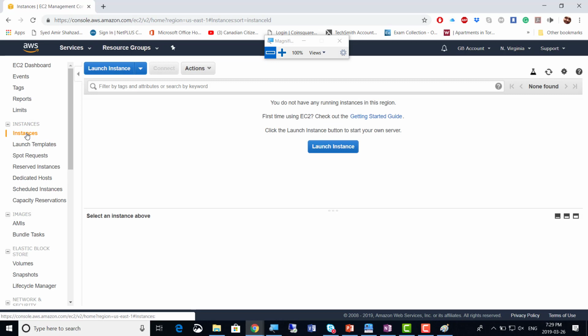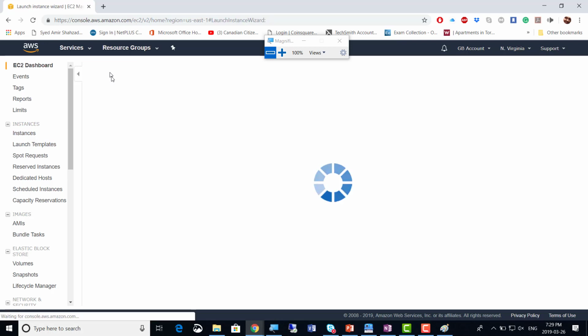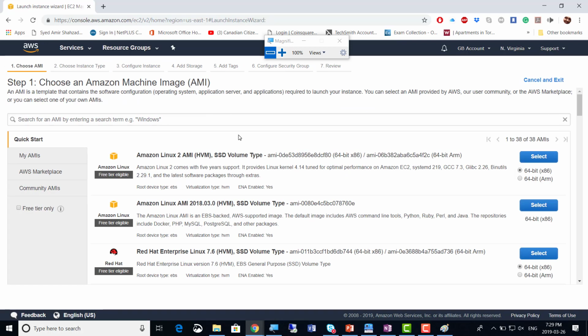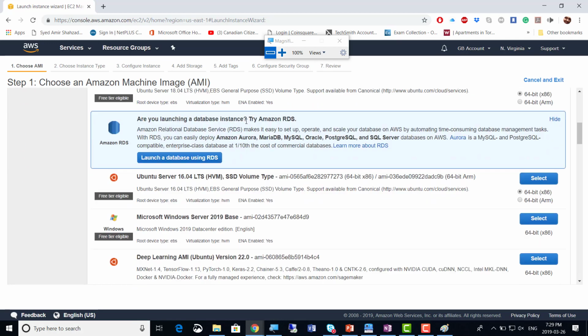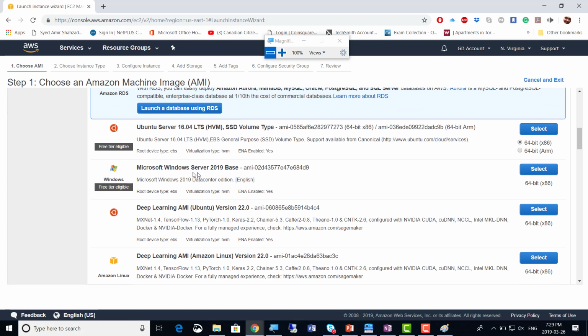Once you click Instances, let's create our first instance. Click Launch Instance here. Then we'll go down to Windows Server 2019 base. If you see that, click Select.